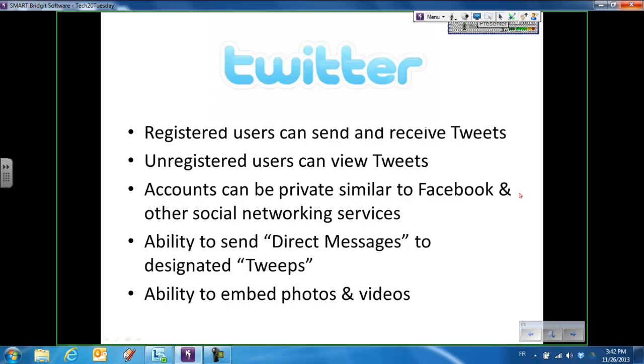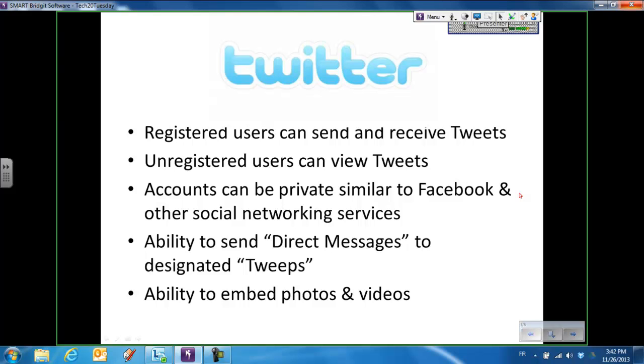If you set your account to be private, only people that you approve to follow you on Twitter will be able to send you messages and receive your messages. If you have your account public, that means anybody who has an internet connection will be able to search and see the messages that you post, and they'll also be able to follow you on Twitter without receiving any kind of approval.